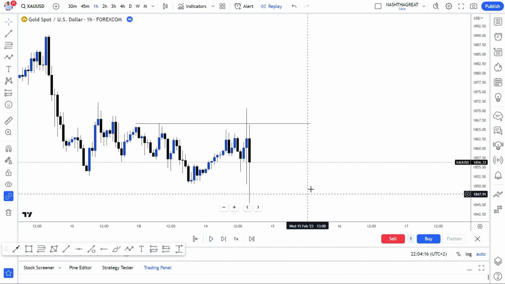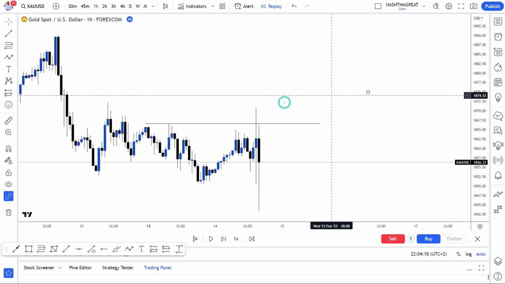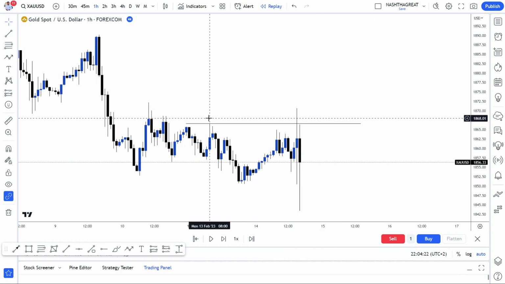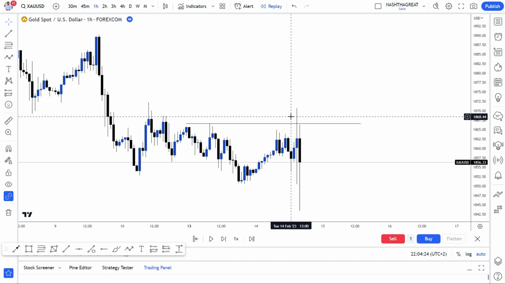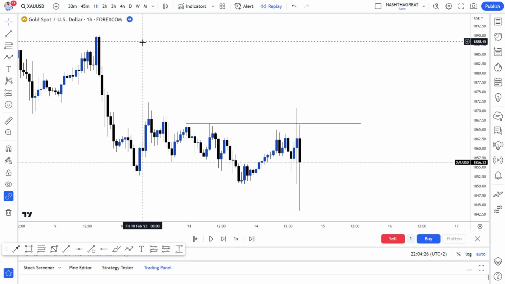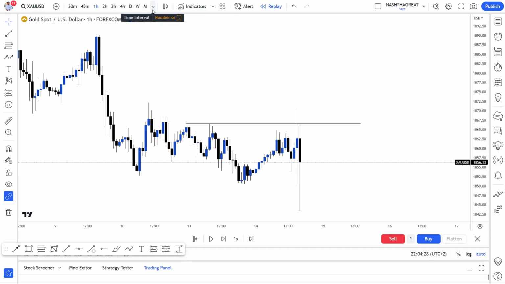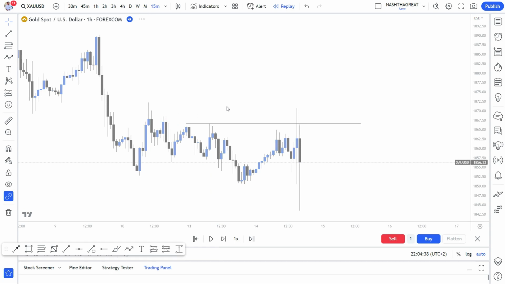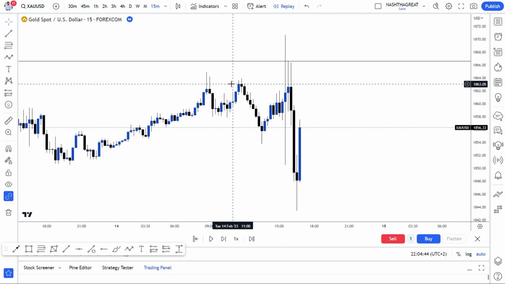Then what we're going to do is we are allowed to look at lower time frames, right? The moment they grab liquidity like this, it's now clear. The buy stops liquidity that were here has been grabbed. The moment they do this, you are allowed to move to lower time frames. When I say lower time frames, I mean M15, M5, and M1 for your trade confirmations, so that you can get into the trade, right?